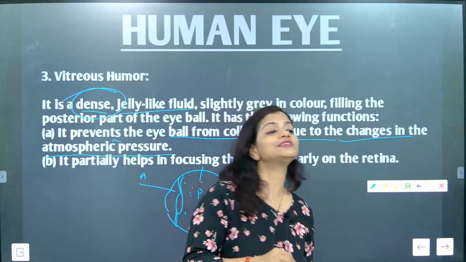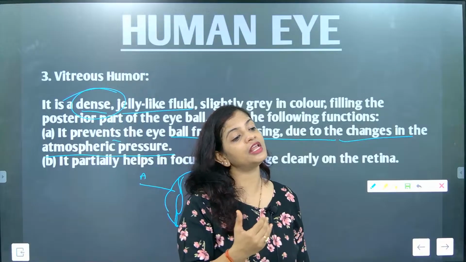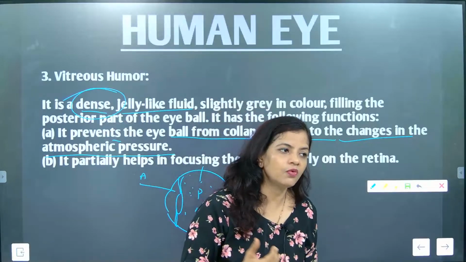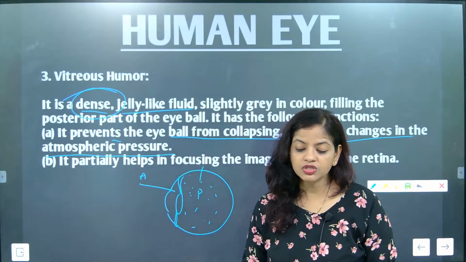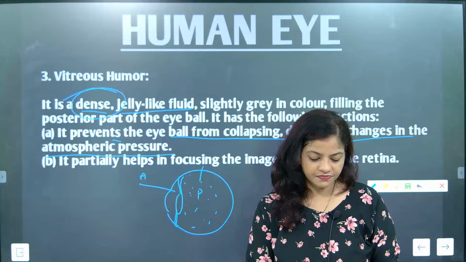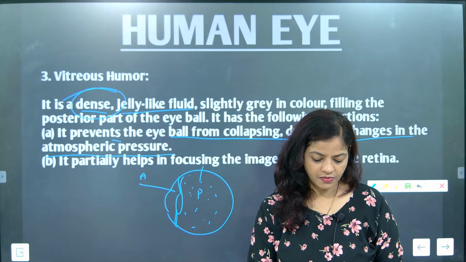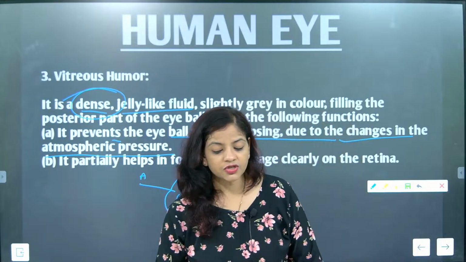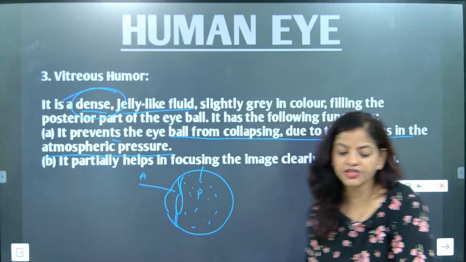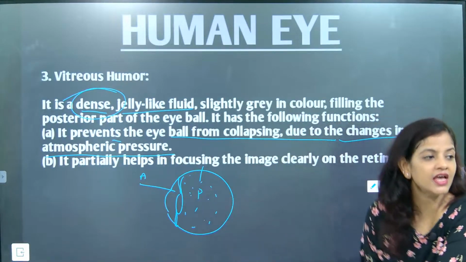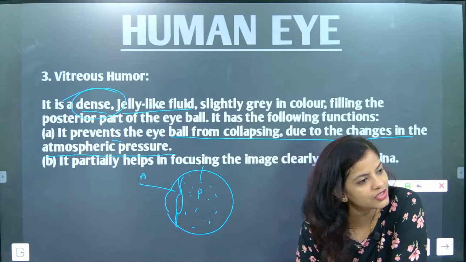Understood? So what is present inside the back part of the lens? It is a fluid. What is the name of the fluid? Vitreous humor. Is vitreous humor present in the anterior or the posterior? Posterior region. Anu, absolutely correct. Tarun, posterior region. It is in the back of the eye lens. I hope everybody understood this region.